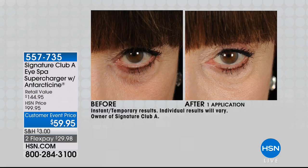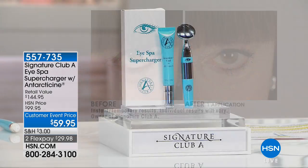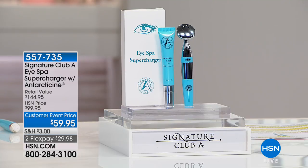I have the great pleasure of having puffiness in one eye and crepiness in the other, so I can clearly show you everything. Look at the top of my eye - it is creped over, that's just the way it is. In the after, it doesn't look crepey at all. You take the puff reducer, put the Antarticine on around the whole eye, and look at the difference. These are instant, temporary results. But every single morning you use it anyway - when you look in the mirror, you notice.